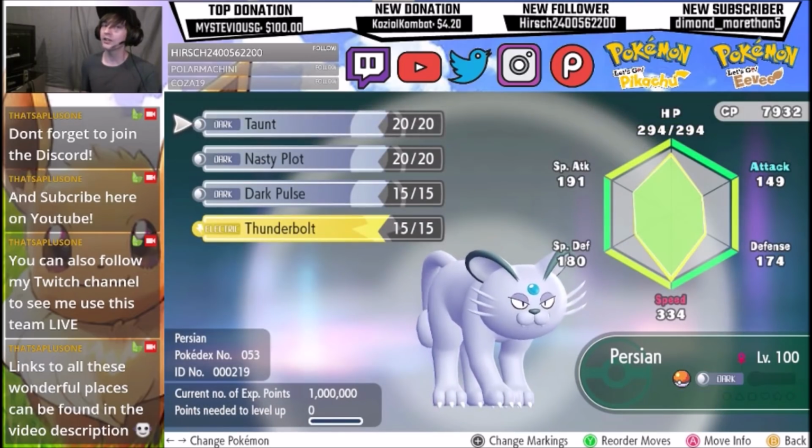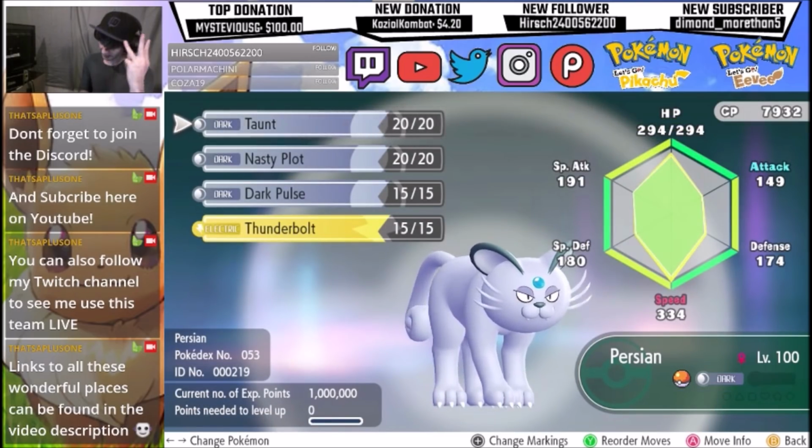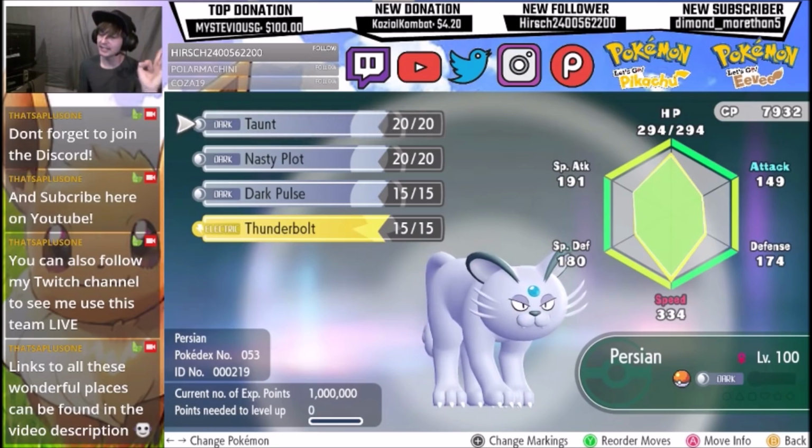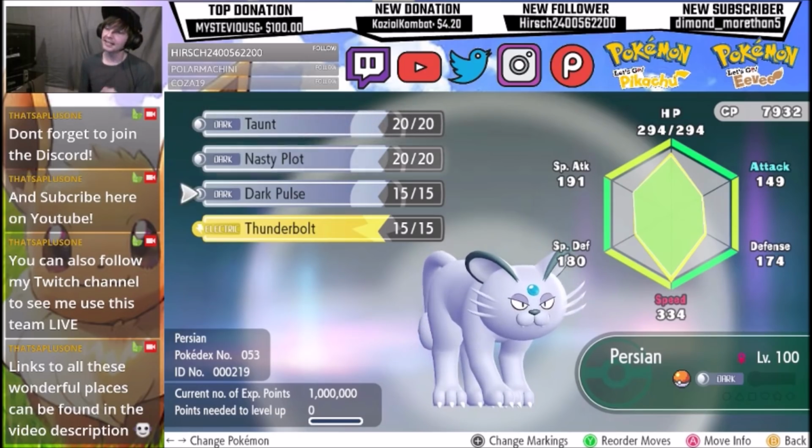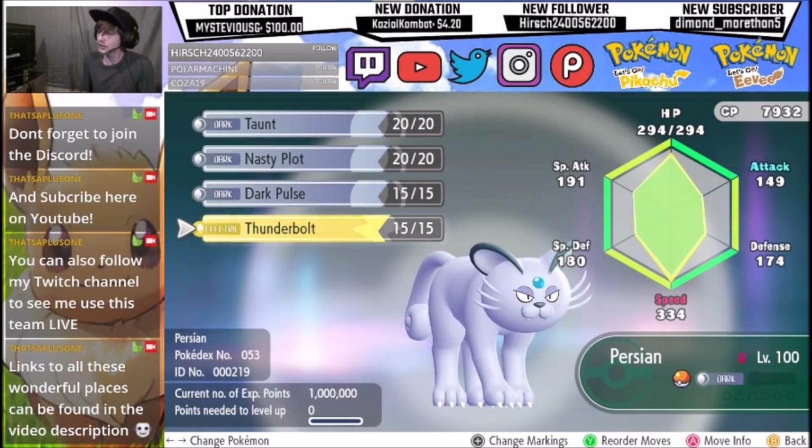We have another taunt user. That's the 3rd taunt user, hitting that perfect balance: half of the team can taunt and the other half can one-shot anything that it needs to. I absolutely love it. So we have Taunt, Nasty Plot, Dark Pulse, and Thunderbolt as a special attacker.